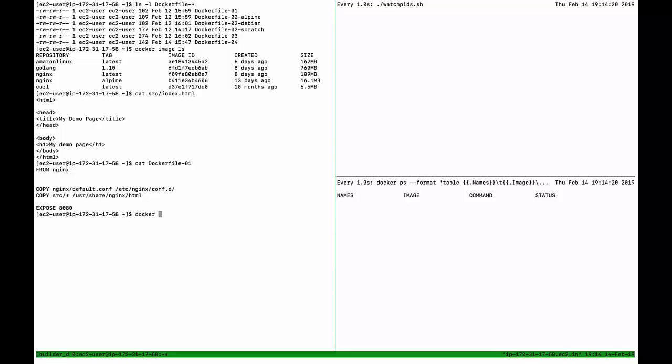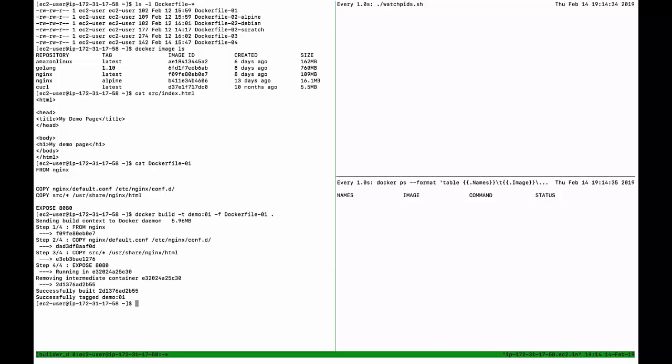So let's go ahead and build the image. We're just going to name them all demo, and we'll tag them with 01 through 04, depending on what we're working on. As you can see, because we preloaded the images, that was done pretty quickly. Let's go ahead and get this running. We're going to name the actual container demo_01, and we're using the container image demo with a tag of 01, which is the one we just created.